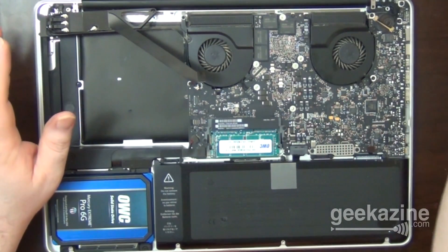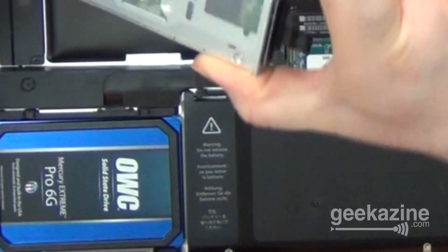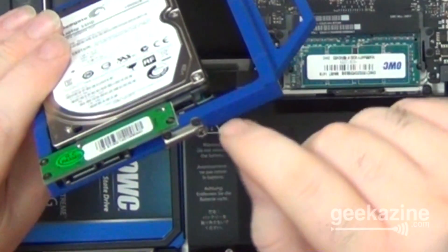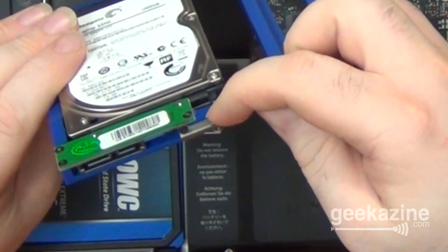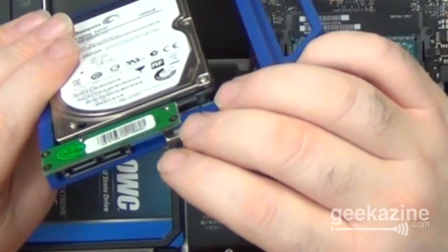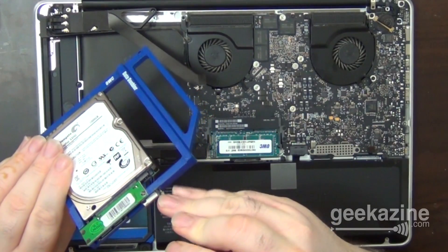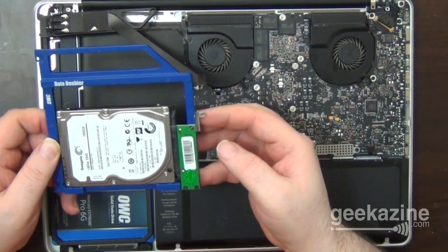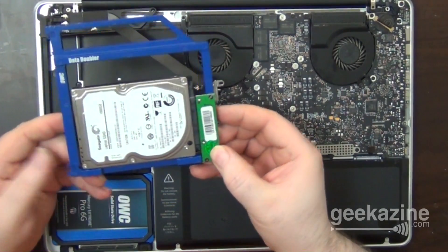Now, before we get the Data Doubler in, we had to make one more adjustment — this little metal piece right here. I had to take it off the DVD drive, and these were very small screws and they can be a little tough to pull out. So what I did was I took one screw and the plate and the screwdriver, and I started with this screw — I didn't go all the way, just enough so it could work like a hinge going back and forth. Then I popped this screw into the hole and gently brought it over and put it in place, tightened it up, and then tightened up the other one. Let's just make sure I've got these all tightened up because this is what's going to hold this into the drive. Depending on which MacBook you have, this piece might be needed or might not be needed — that's where the instructions come in.